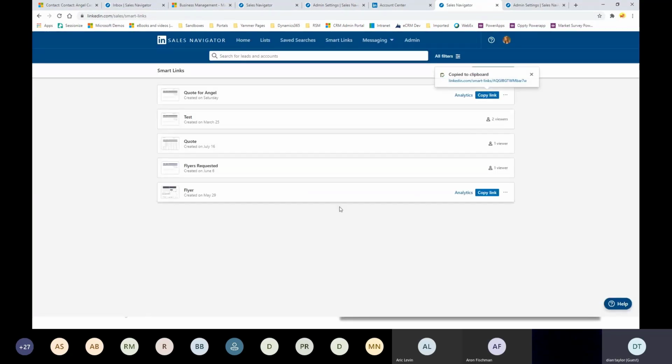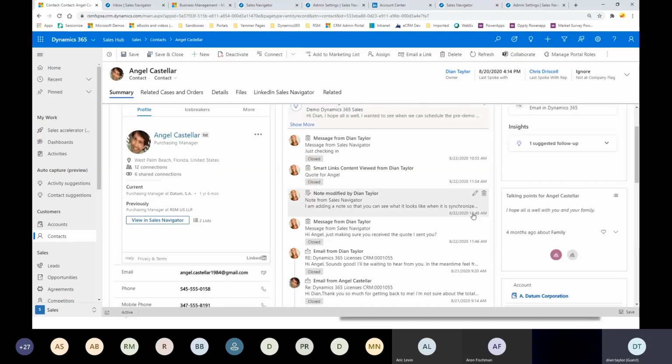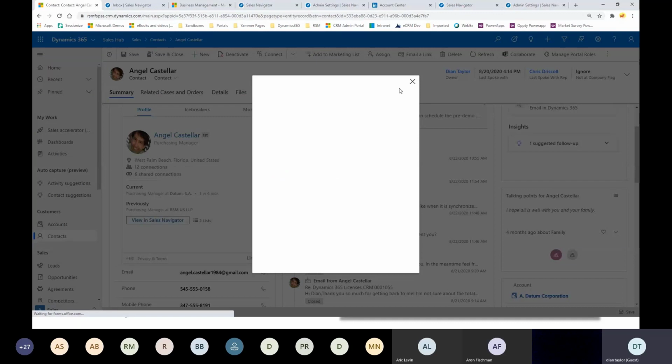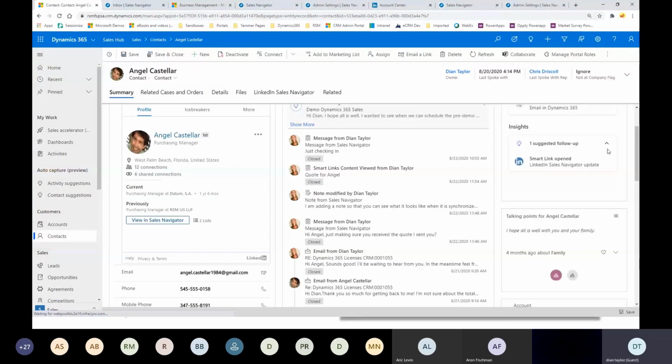Then I can email that to Angel, however you want to do that. When he actually accesses it, as you can see here, SmartLinks content viewed. So I can see that he actually viewed it. If you have this set up, I'm going to be able to see in my insights that a SmartLink was actually opened by Angel as well. So you get that additional functionality with it.